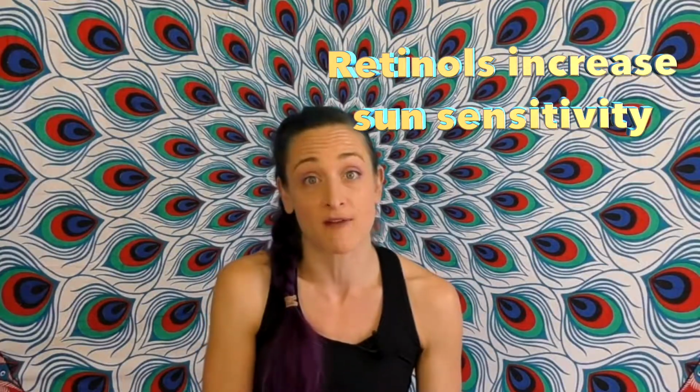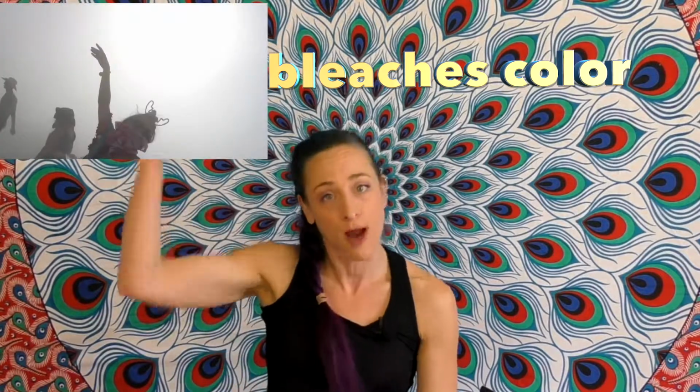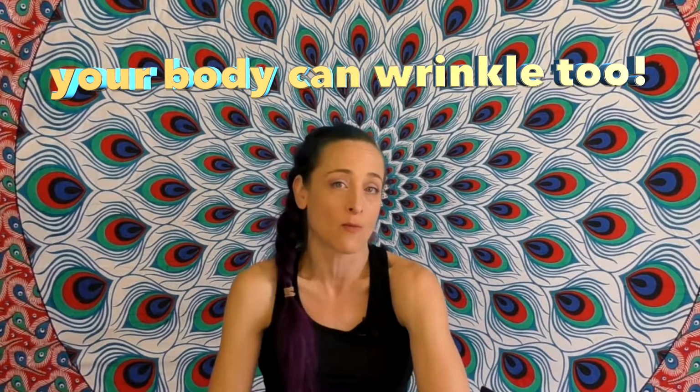I always wore SPF. This is especially important if you're exercising outdoors. You might actually want a hat. It also works for your hair. If I want to keep my color like this, I cannot be out in direct sun. At a festival, I usually put on some kind of scarf, handkerchief, or big hat. So that also counts. So clothing, if you're running a lot in a tank top, you might want to look into SPF blocking clothing, and some clothing that's just a little bit darker will block some.